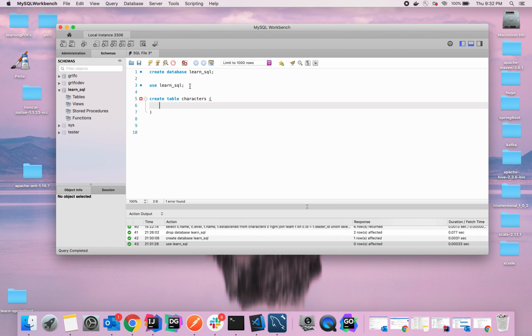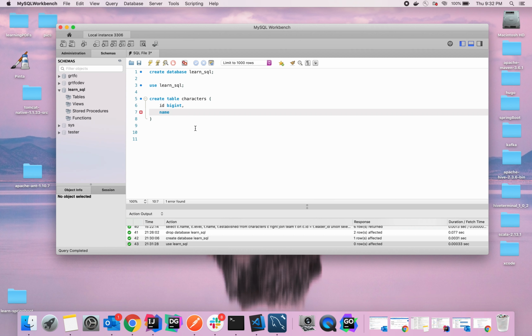For my character, I'm going to give it an ID so that every character can be unique, because if I'm just identifying them by their name, then they might have the same names. And then I can add more columns separated by commas.